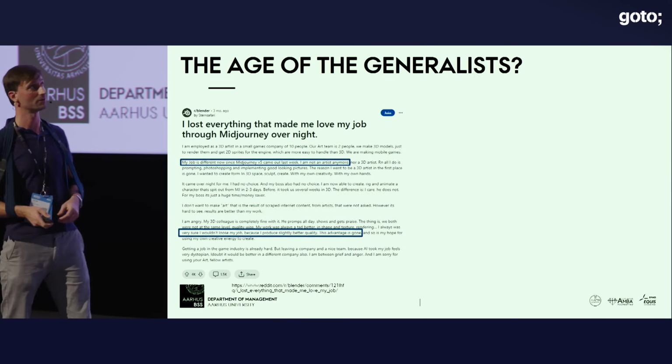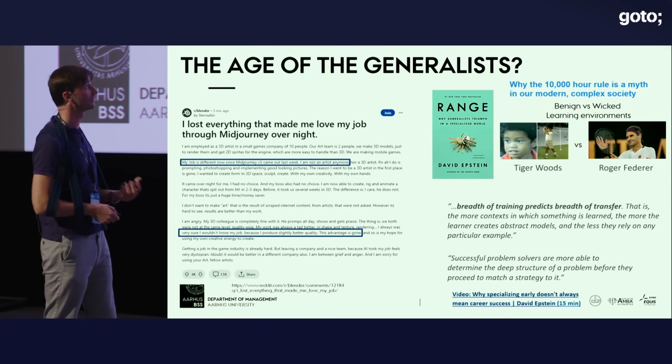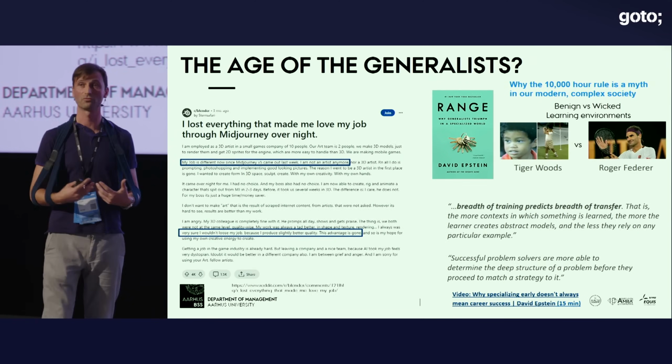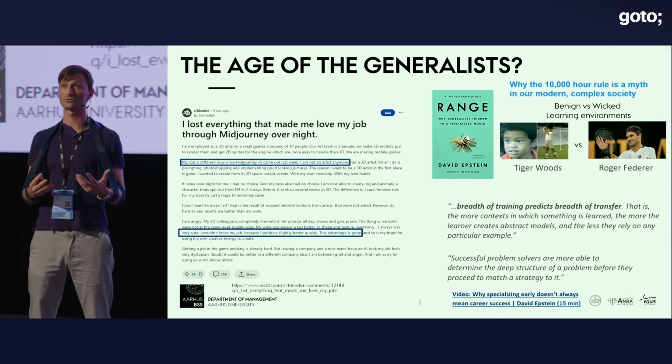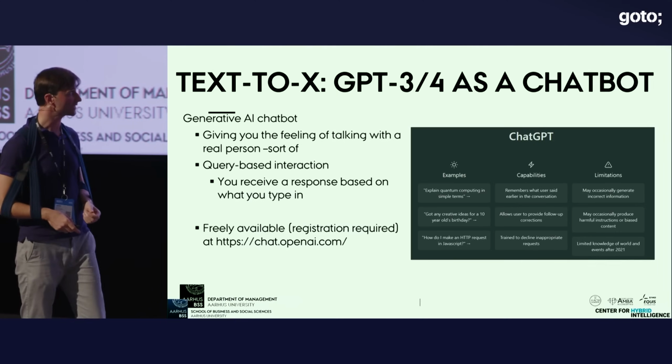So those are the danger signs of losing your job: if you have something that you really want to do and you don't. Here's a cool book, I think, about range, and being able to extract knowledge from many different knowledge domains so that you can generalize rather than just specialize on one thing.